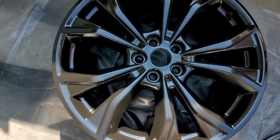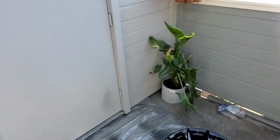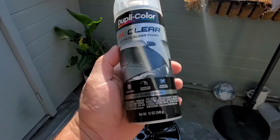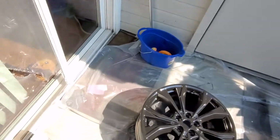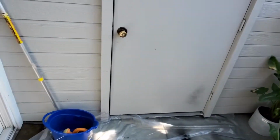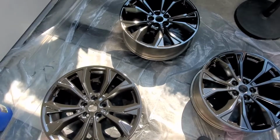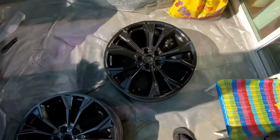They look wonderful. Let me show you what I'm going to use for clear coat. Stuff is expensive, 1K Duplicolor clear coat, right? Hopefully this is better than the other stuff I've used in the past. I got 4 cans of this stuff here, setting it in the sun, because I found that when the clear coat and the paint are nice and warm in the sun, it comes out much smoother. I'll let these guys dry another 20-30 minutes or so, and then I'll start applying the clear coat.